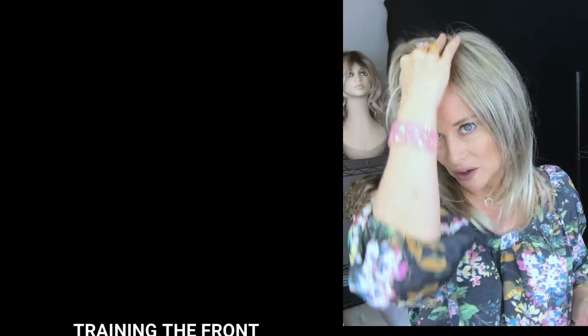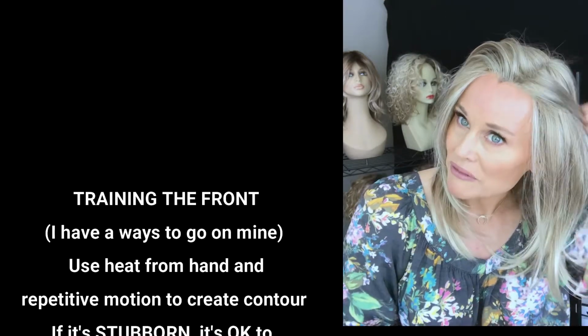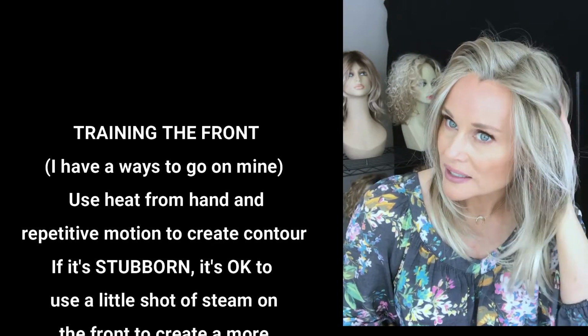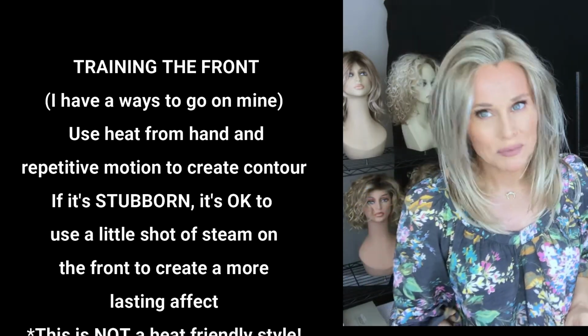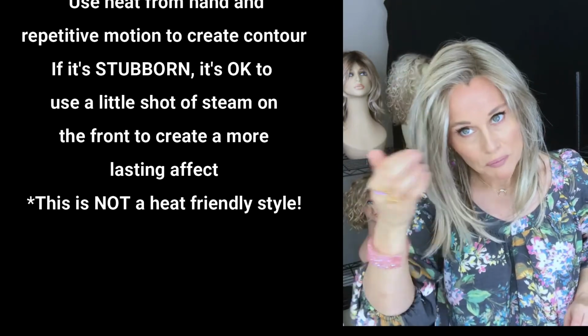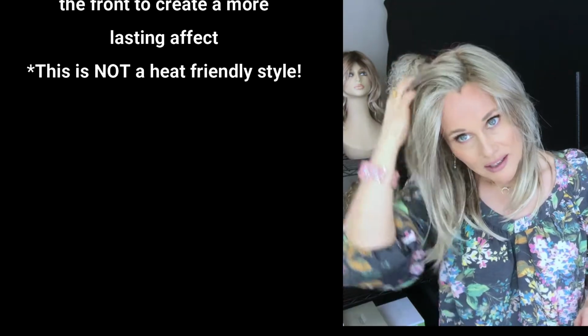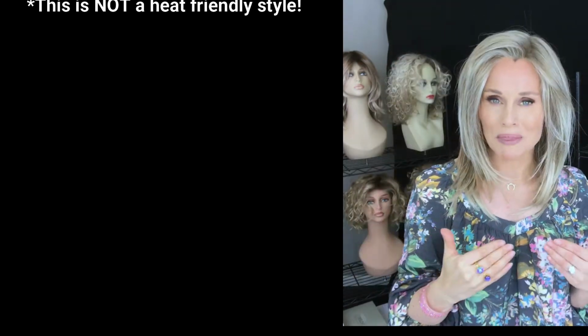So I've had this style a few weeks, and I guess I really wasn't intending to review it. It was just more or less for my personal use. So right out of the box, I just began training that front piece to go back and away from the face, and that created a little bit of contour here. Now these fibers are very, very baby fine, so it's a little more difficult to get it trained up to do that. But just that repetitive motion could and should be enough to get a little bit of lift and bring it safely away from the face.